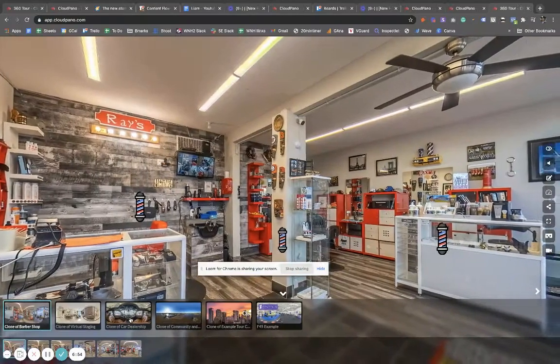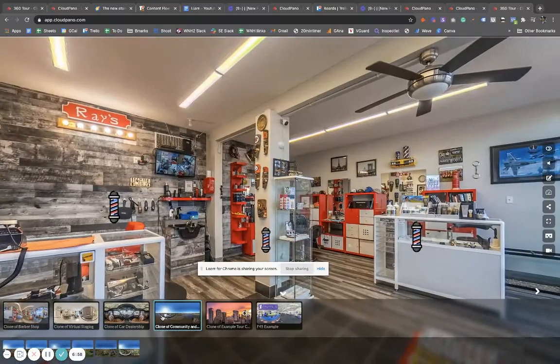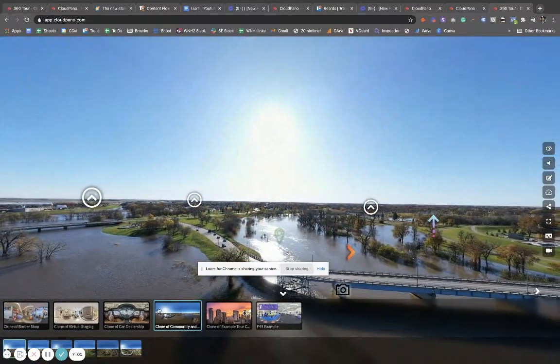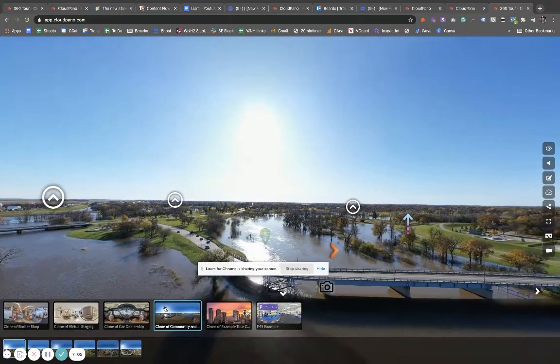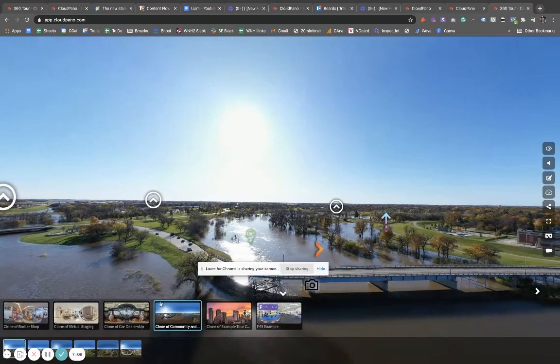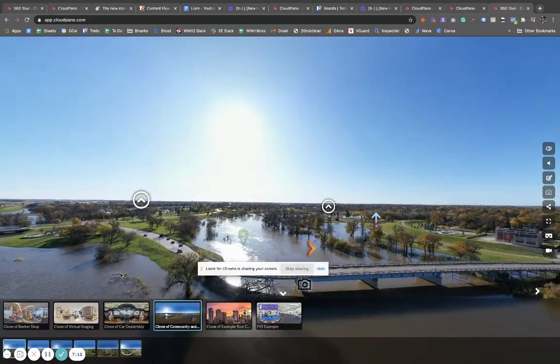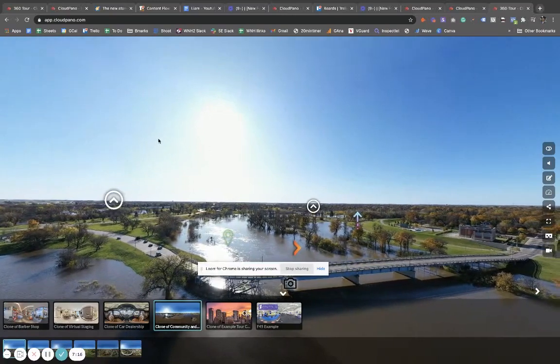Use your creative minds and show me some world-class collections of virtual tours. I already saw one within minutes of us releasing this feature. I saw a collection of a whole entire town. It was really, really cool. So stuff you can do like that now, all in one swift, really cool feature called Collections on CloudPano.com.